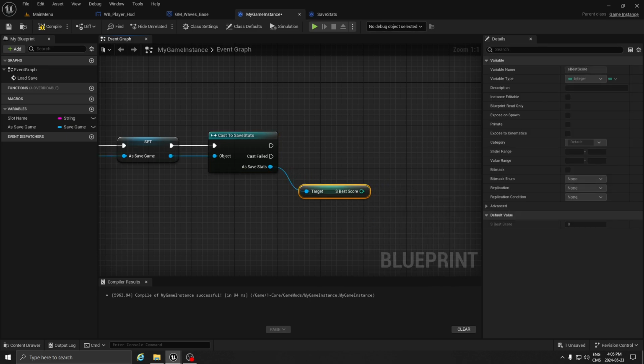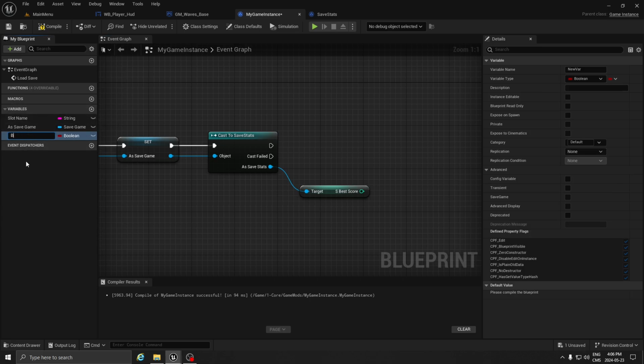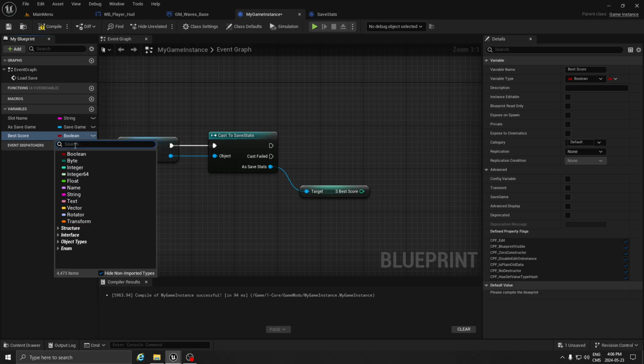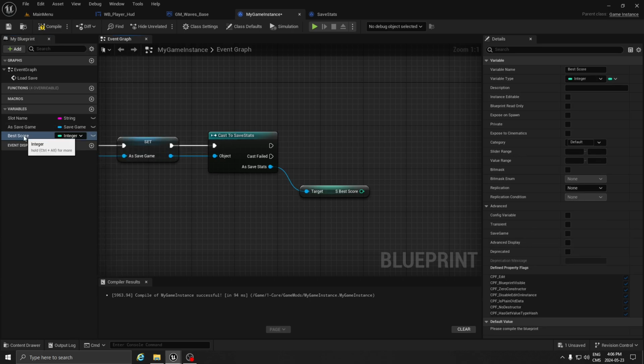And here in that my game instance, we need our value for our best score. So we're going to take the variable, we're going to create a new variable, and it's going to be our best score. Make sure that we change that for an integer. And now when we compile, we can take that and put it right here.